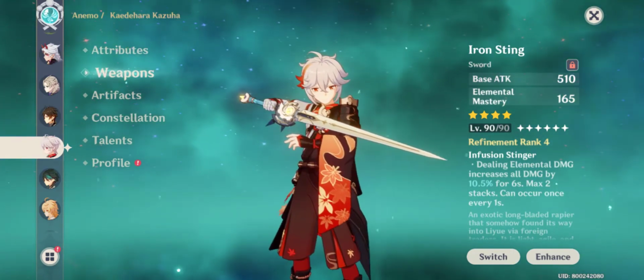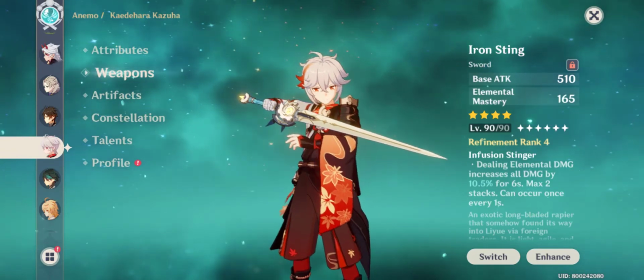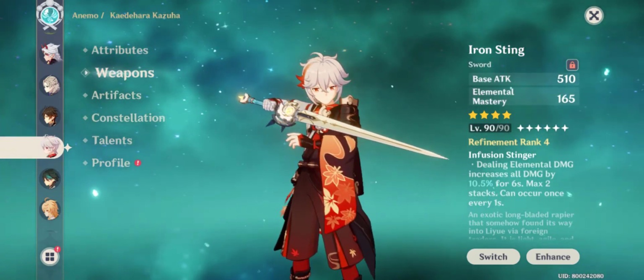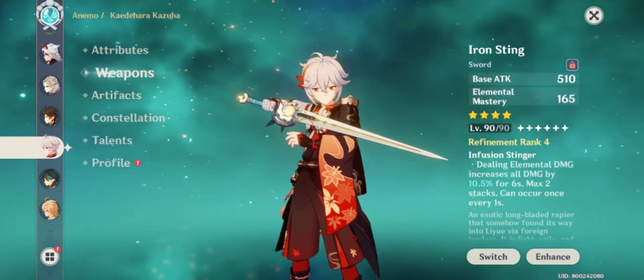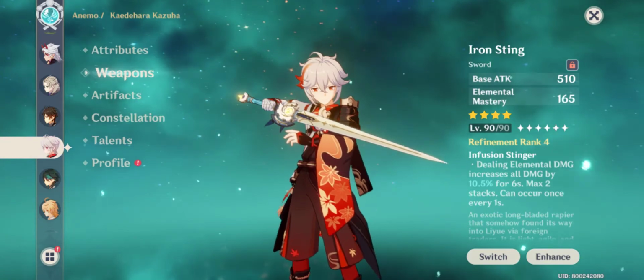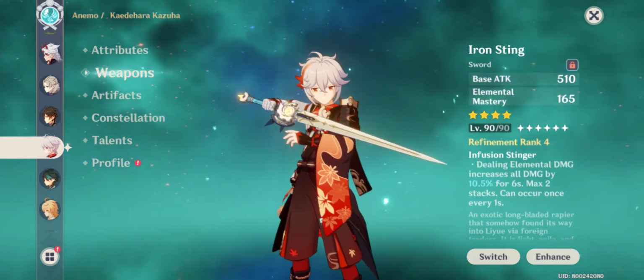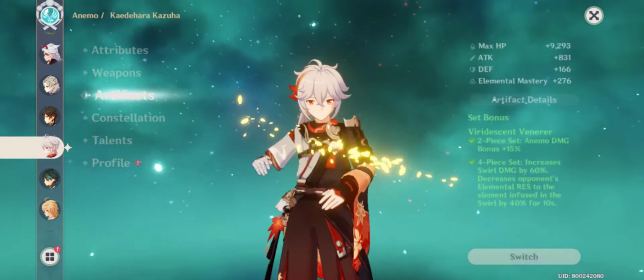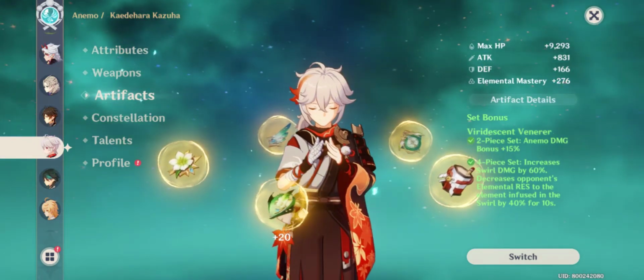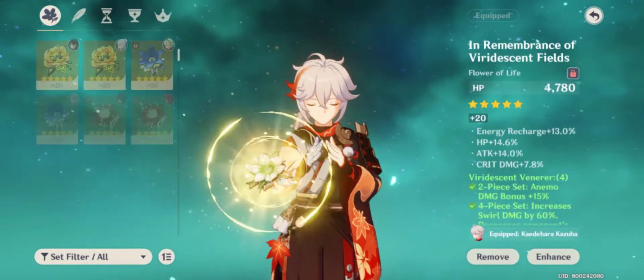I'm not a buffer type person. I'm not really about numbers or buffing and stuff. I'm a gung ho type of player where I just run in and charge into whatever. But yeah, so Iron Sting. This is what his artifacts are looking like. They are questionable, to say the least, but you know what? Don't get mad.